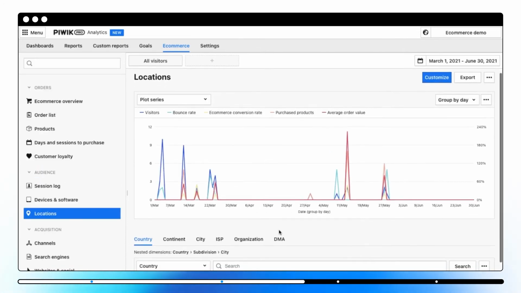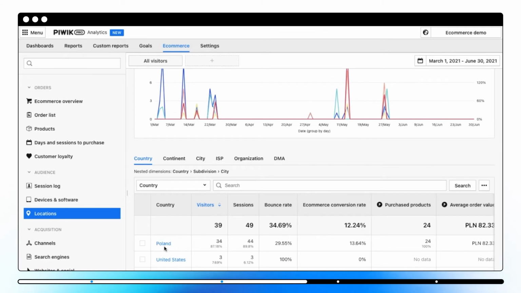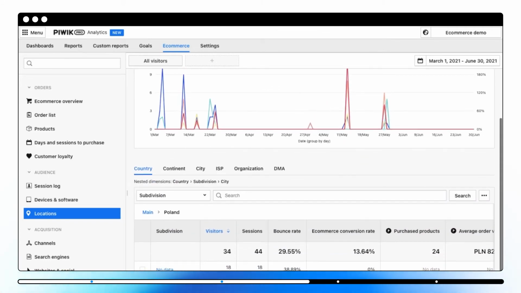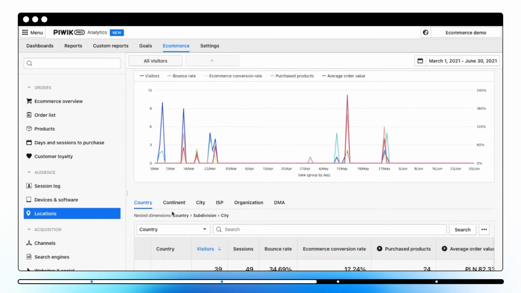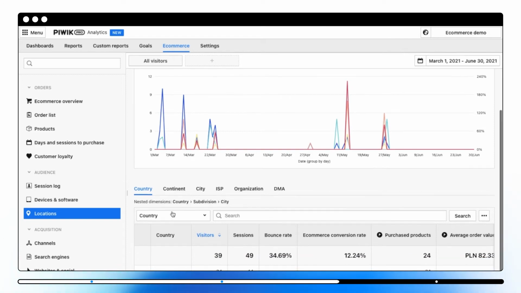This report is also composed of a nested table, so it can be narrowed down from a country, the region, and then the city. You can check here the most popular continents, internet providers, and designated market areas of your customers as well. This report will help you collect the most valuable information about your customers, for example, so you can translate your shop website into different languages, start sending your products worldwide, or create additional landing pages for the audiences from a given location that brings you a bigger amount of customers.